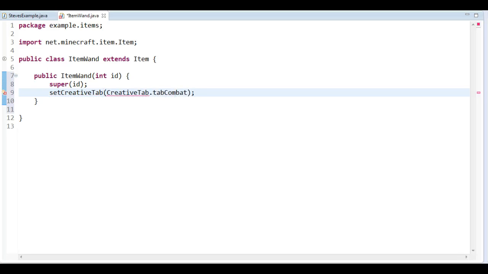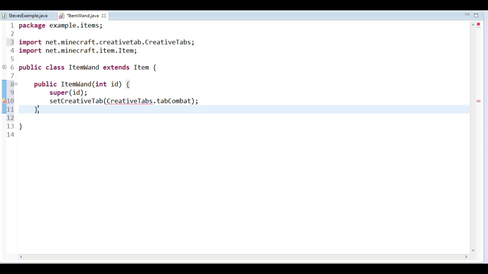I'm not creating my own creative tab. I'm just going to use one of the vanilla ones. However, in the questions and exercises document that you can do after the lecture, there's one further exploration about how to set up your own tab.